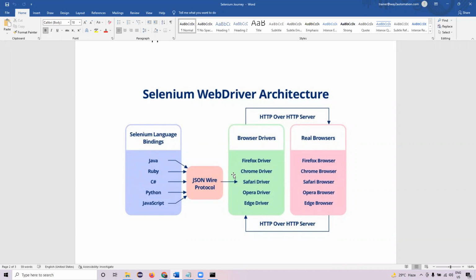So if they are using Chrome, if they are using Firefox, these browsers should be fully W3C compliant. And now if we talk about Selenium, we want all the big organizations to start using Selenium. So Selenium should follow all this W3C compliance as well.